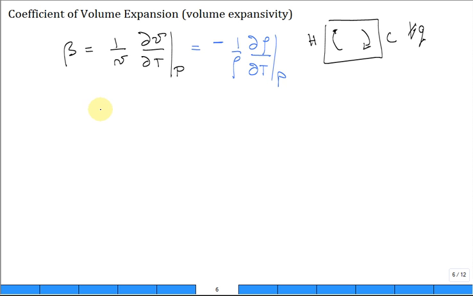Well, let's do this. What is the relationship between specific volume and mass density? Is that it? Is that the relationship? So you can start with one side or the other. Beta is equal to 1 over v. The partial v with respect to t holding p constant.